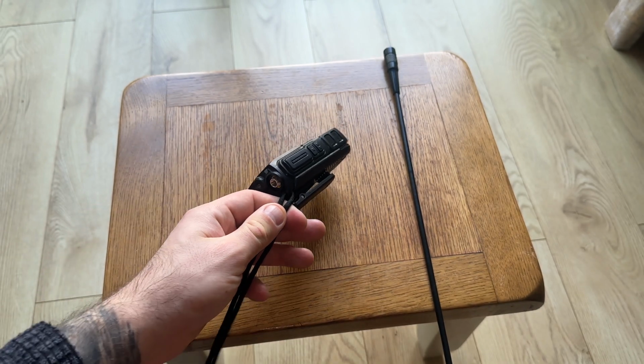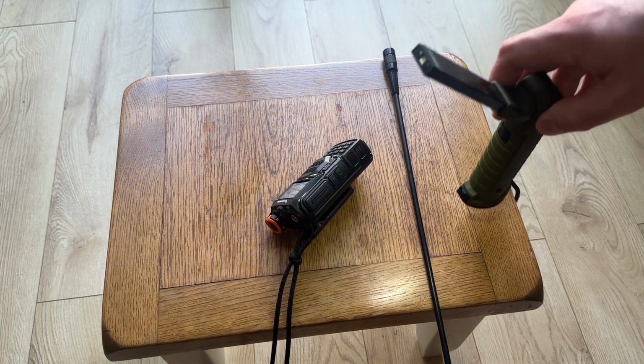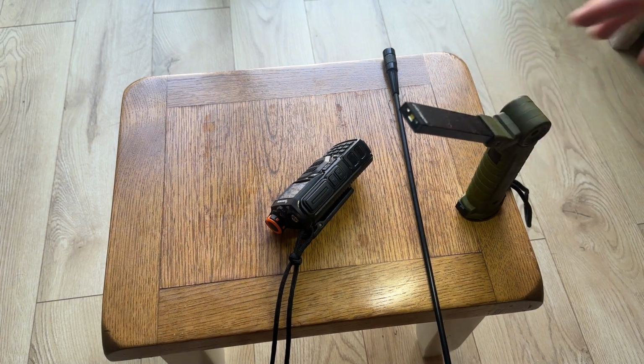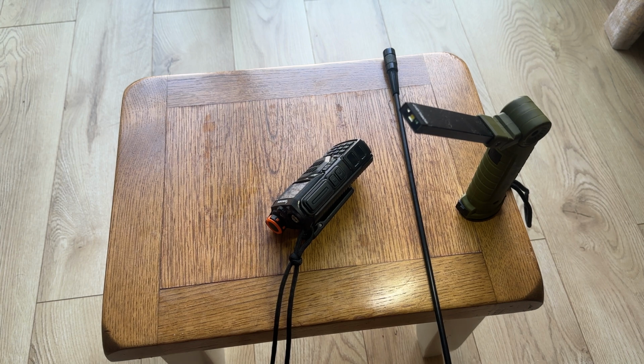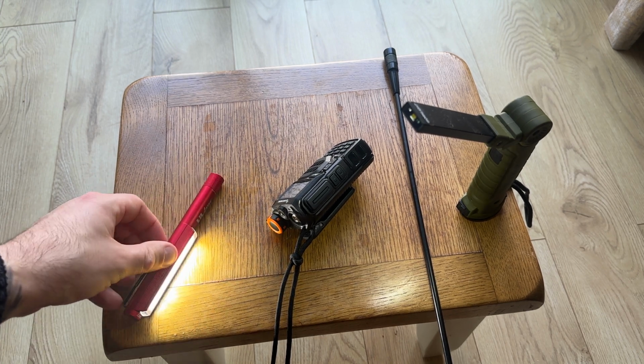And now all we're going to do is repeat this process. So let me just get a better light, because we're struggling to see here. So let's see how this works. As you can tell, I don't have the most amazing production setup, and I don't know if I ever will. These are just kind of cool little videos I make, but I hope to always improve them each time.